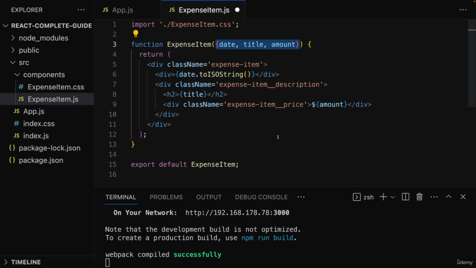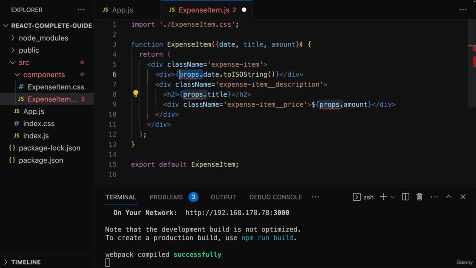Instead, it's standard JavaScript syntax for using object destructuring right in the function parameter list. Now again, I will actually switch back to the old approach, which we had before, where we instead use the dot notation for accessing the different properties, but I wanted to share this alternative since you'll also see that in many React projects and since you personally also might prefer it.